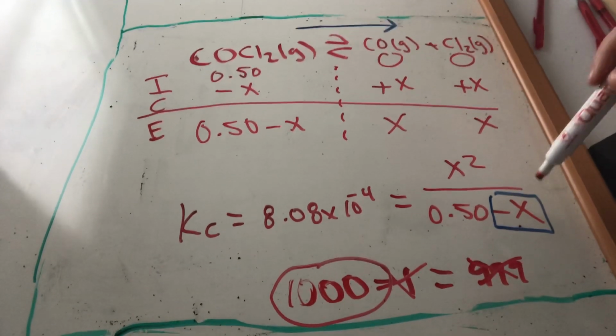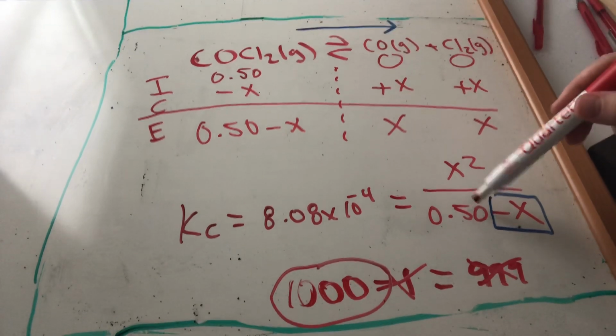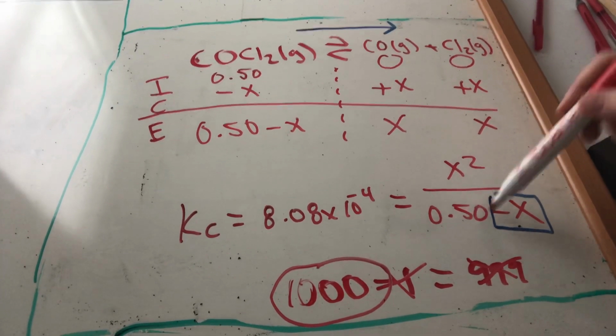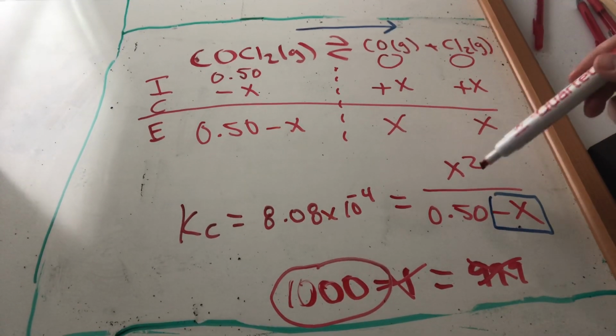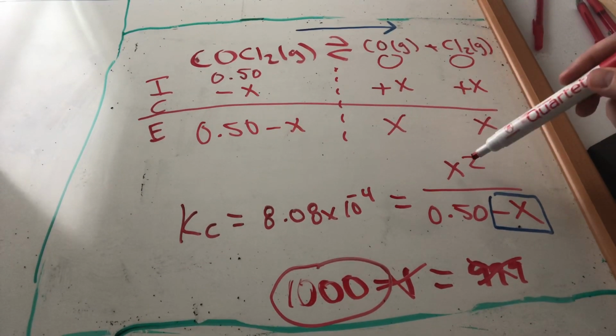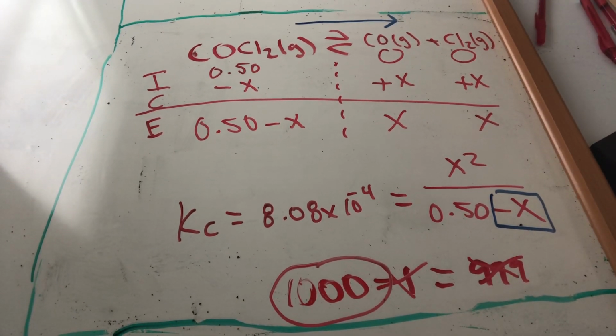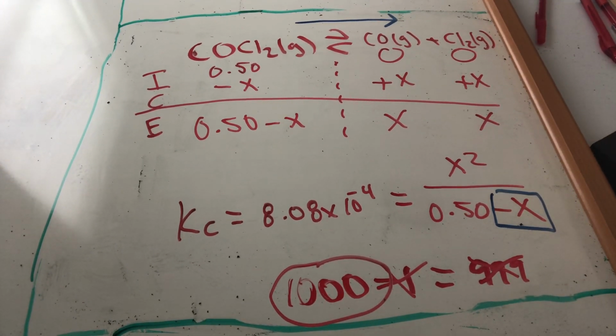So what we're going to say here is, with this example, what if this X is really small compared to 0.5? Well, then this bottom, this denominator here, can be approximated by 0.5. So that'll avoid having to use the quadratic formula, so that's a nice thing. All right, so how do we decide that this x is small? We do our checks.